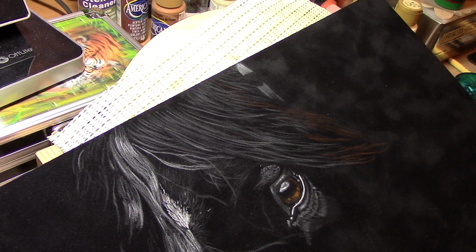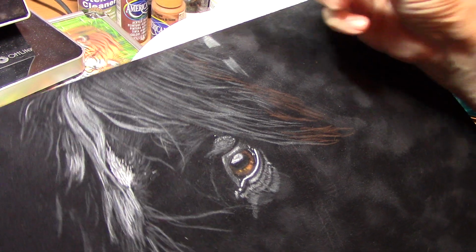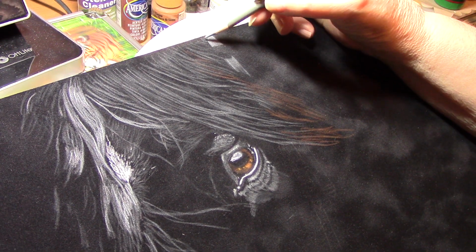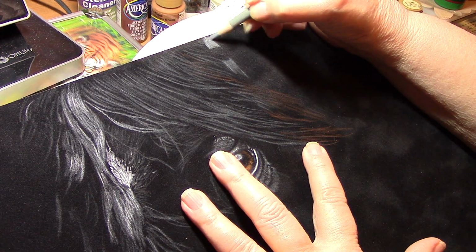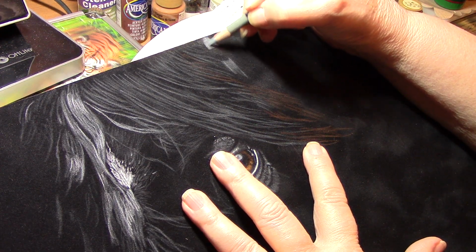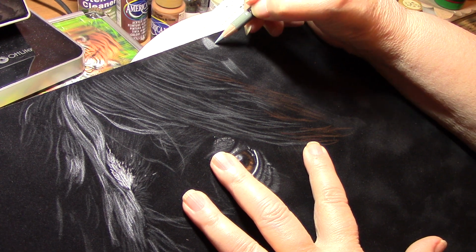Okay, we're going to work on the bridle a little bit. I know I'm kind of skipping around here, but I figured once we get this basic stuff in, then it wouldn't take long to finish up. I did the 50% gray in here and press down just a little hard.